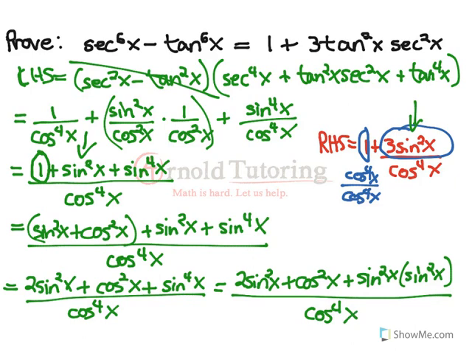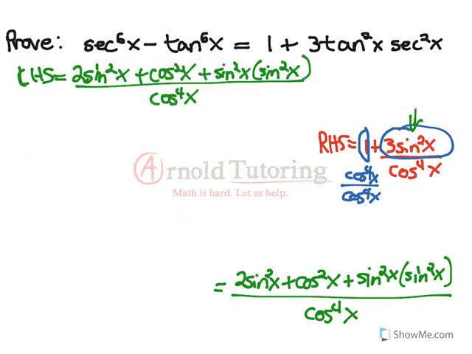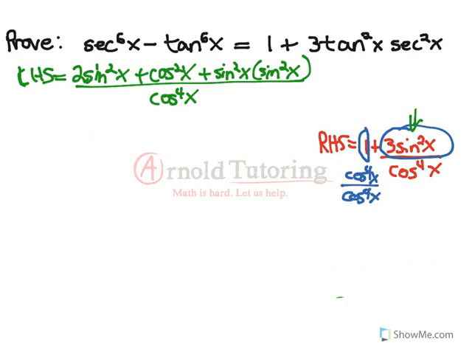Now, we have sin²x times sin²x. Can't do much with that, so why don't we change one of them to 1 minus cos²x. Perfect. I'm going to pause and rewrite that up here. So I've just rewritten that up top. And now we can keep going.